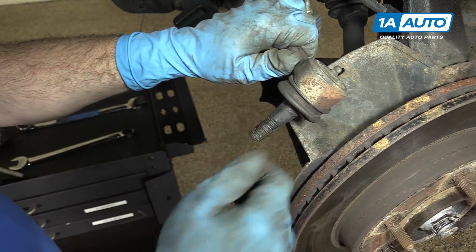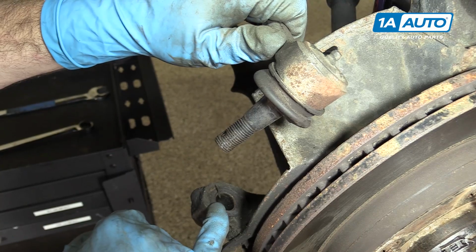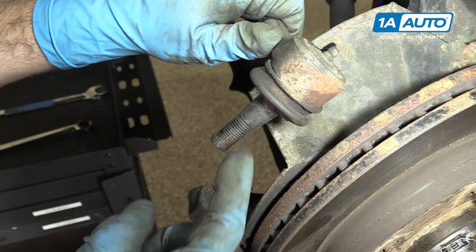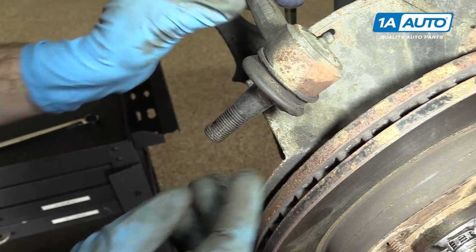So now that we have this out, you can see that this is a tapered base, and this fits tightly into the front of the steering knuckle. So when you tighten up the castle nut, it sucks it down inside and keeps it nice and tight.